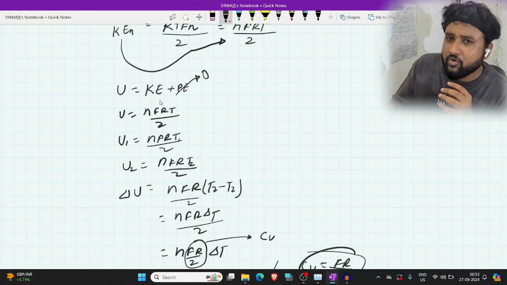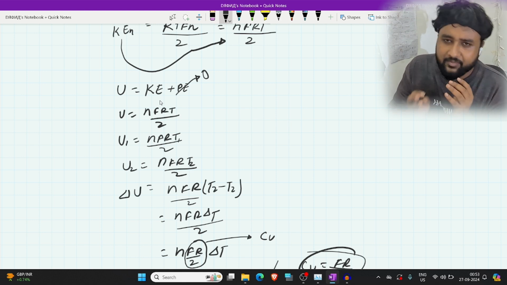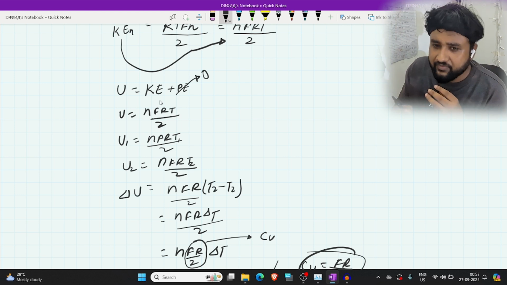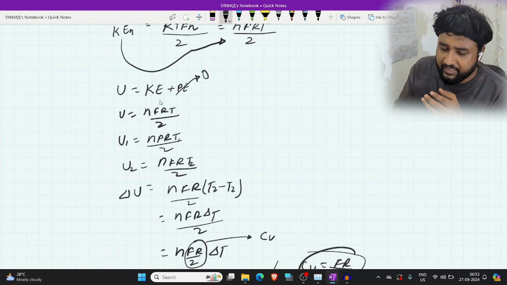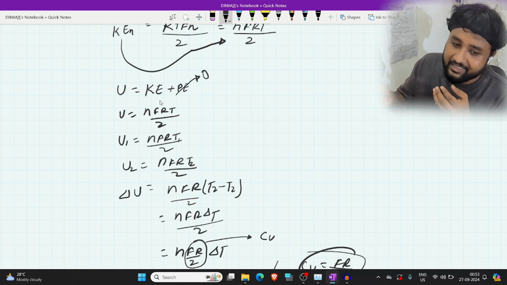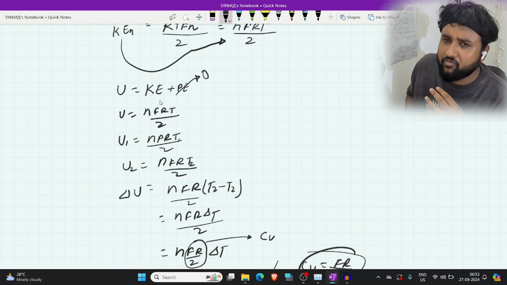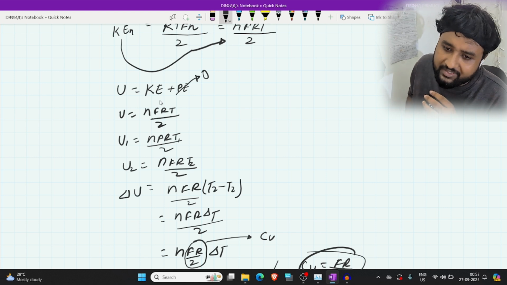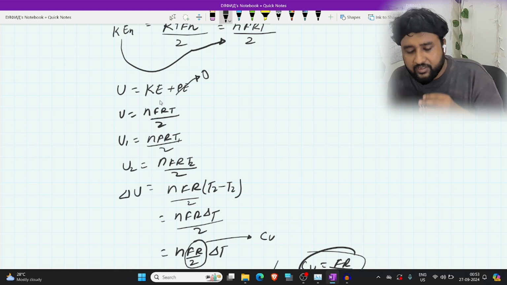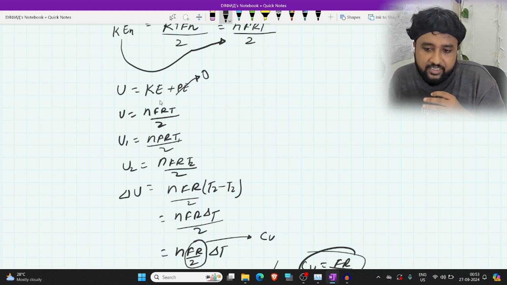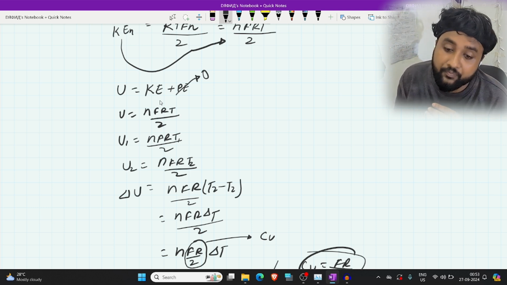And if we want to change the internal energy of the same set of gases, for example we have a monoatomic gas, what can we change? We cannot change the number of moles of the gas. We obviously cannot change the degree of freedom, because it will anyway be 3 in the case of a monoatomic gas, right? And the gas constant is constant in itself, and all we can change is temperature. So we'll change temperature. For U1 we'll take temperature T1, for U2 we'll take temperature T2. So the first equation becomes U1 is equal to nfRT1 by 2, and the second equation becomes U2 is equal to nfRT2 by 2, right?